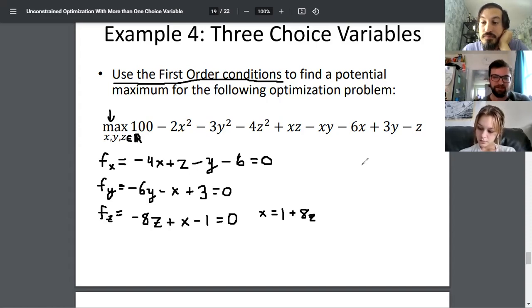Yeah, that's... How far are you, by the way? What have you learned so far? I've almost got z. Okay, go ahead. What do you have so far? I had only gotten to the part where I had plugged the x, the one I solved for x, into the partial derivative for y. So you haven't actually substituted into this last one. You're going to have to use this one. No, I haven't gotten that far yet.